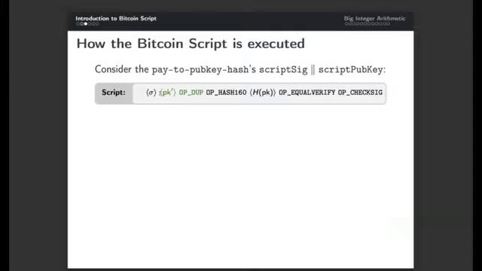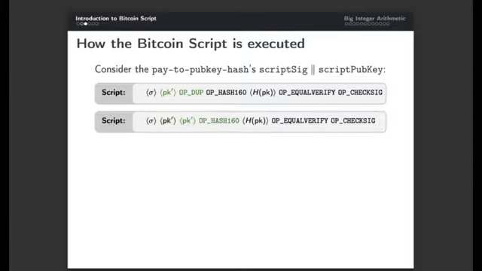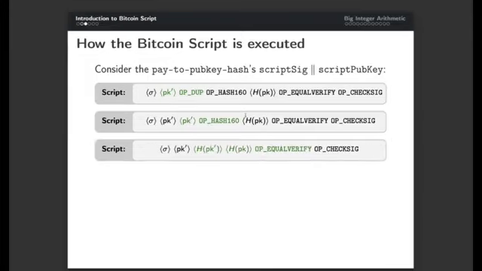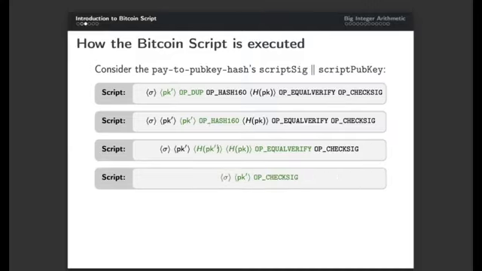First we add the signature and the public key to the stack, then using opcodes, for example OP_DUP, you duplicate the public key which lies on top of the stack. Then you hash it using the HASH160 function, this opcode right here. Given two hashes, you can verify whether they are equal or not, and you do this using the OP_EQUALVERIFY opcode. In case everything goes well, these just get eliminated. In case they are not equal, the script aborts, so you cannot use the coins.